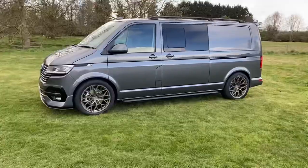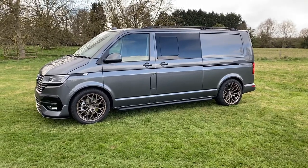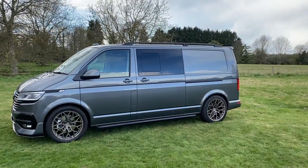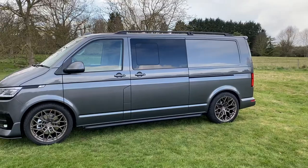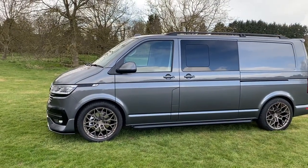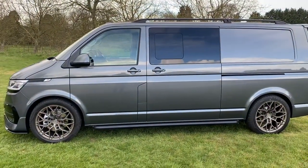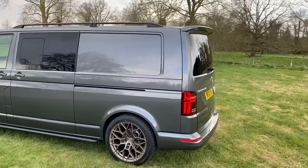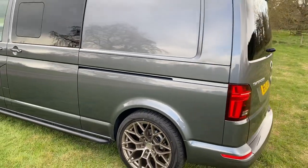I've had comments asking about the ride height and comfort. When I had the T6 I was seriously questioning whether the ride would be good, but this van is surprisingly comfortable — you don't notice the bumps at all. It rides really smoothly. I really recommend getting the Lorraine springs fitted. It's a long wheelbase, so there's extra space at the back — I can get all the bikes in there.